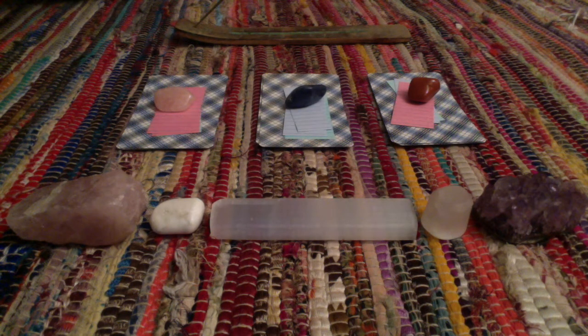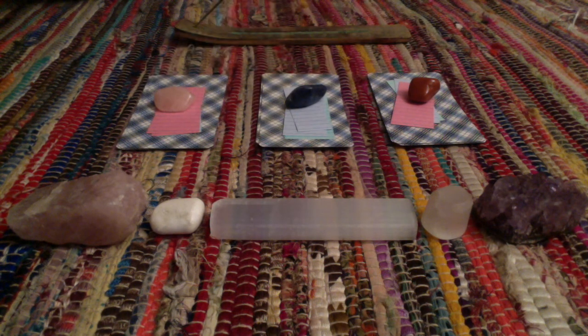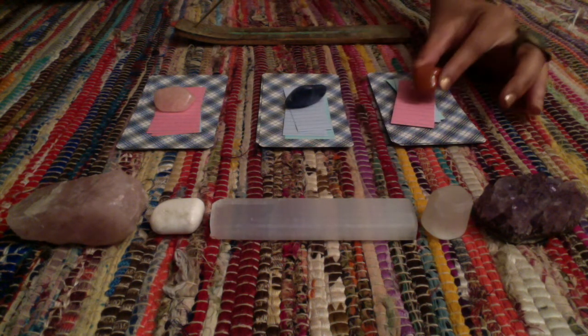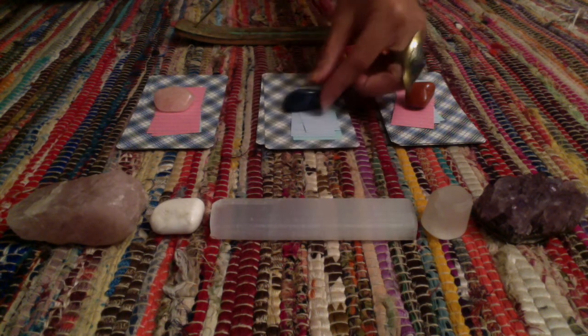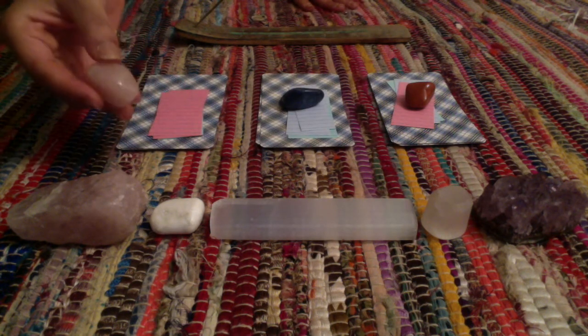What's your best self? So that's what I asked Spirit today, and Spirit led me to create three piles, as you see here. The first pile has a Jasper stone on top of it. On the second pile we have a Sodalite stone, and for the third pile I have a Rose Quartz.